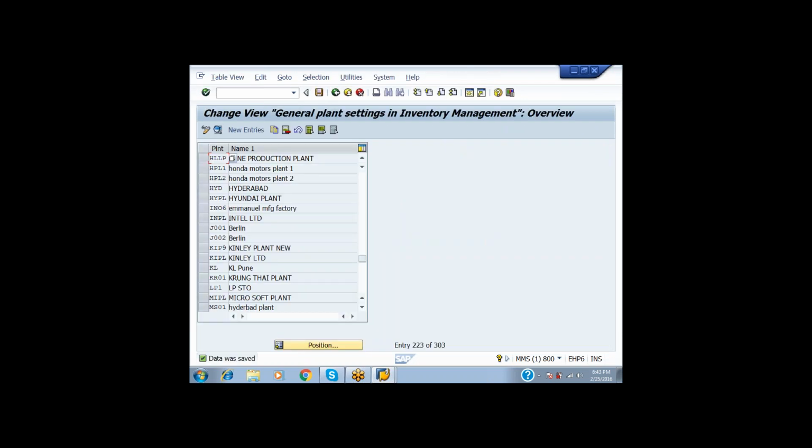And after that, maintain default values for tax codes.